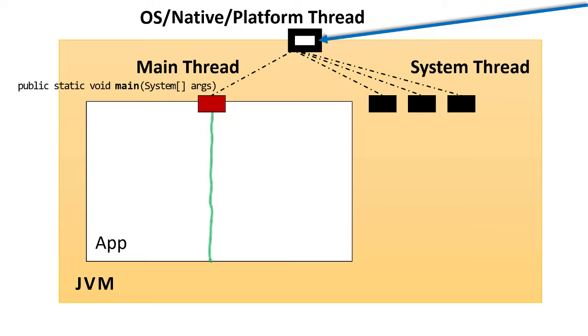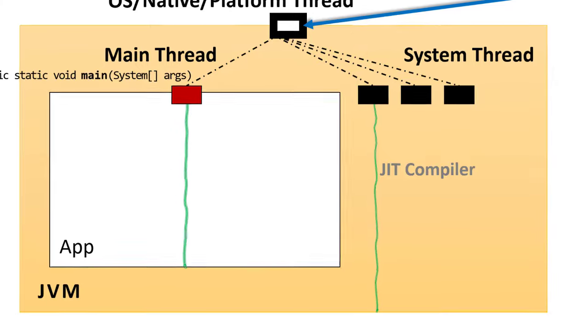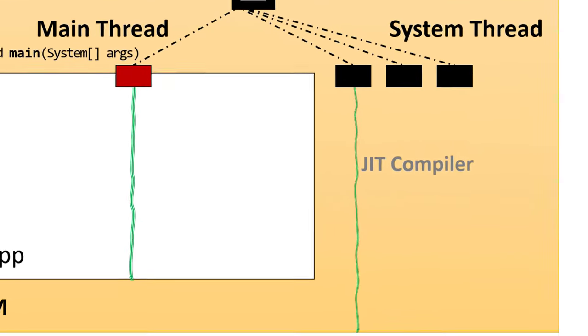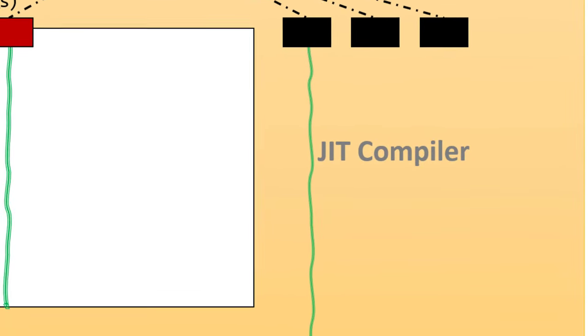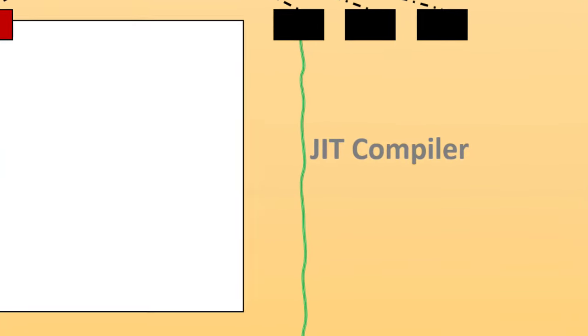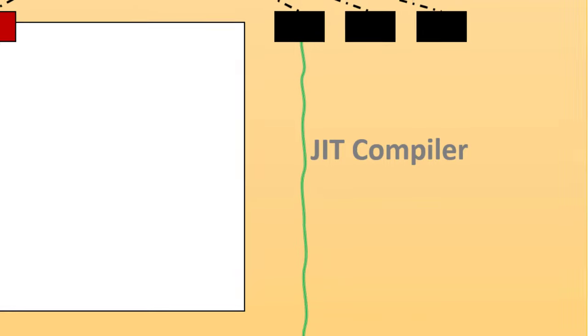One of the examples of a system thread is the JIT or just-in-time compiler thread. This plays a crucial role in optimizing the performance of a Java application during runtime. The Java bytecodes are interpreted during runtime, which is a slow process because it first converts every instruction to machine code and then, in a second step, it executes them. However, JIT dynamically translates frequently executed Java bytecode into highly optimized native machine code. Thus, the execution is done in a single step.